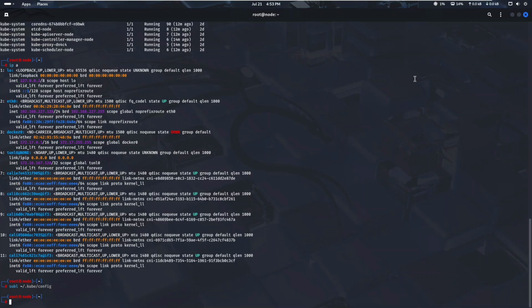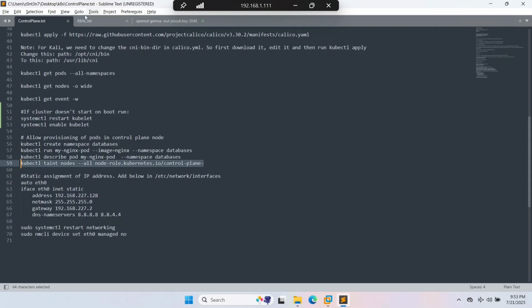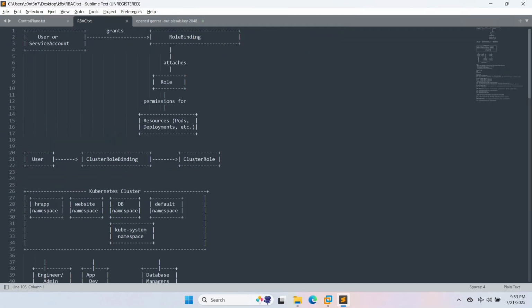Similarly, in Kubernetes, we have users, groups, service accounts, and something named role. So role is kind of policies. These contain permissions. Role binding is the binding between your identity, that is user, and the role. So it is one-to-one mapping or one-to-many. Basically, it is a mapping between user or any identity with the policy.